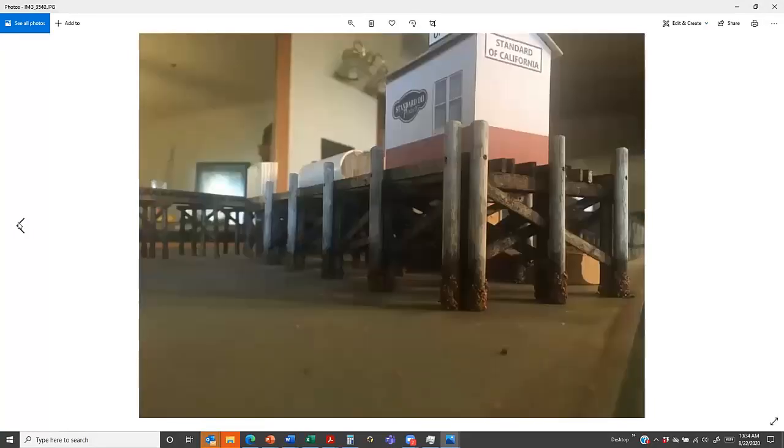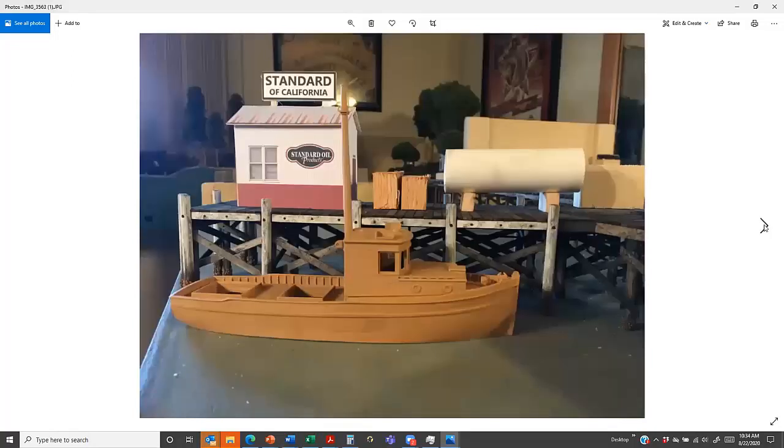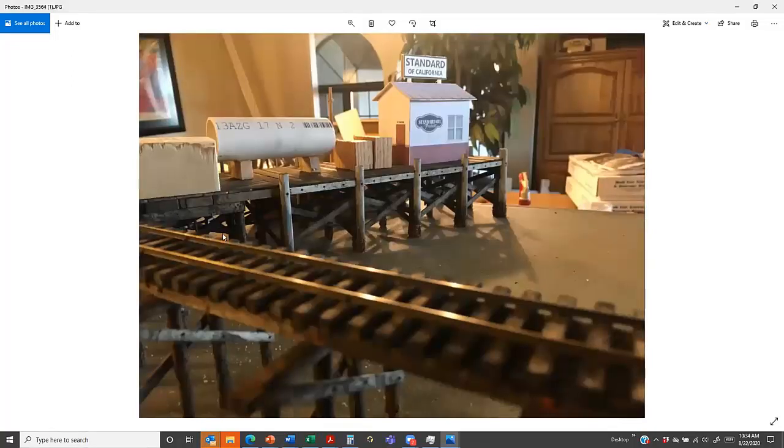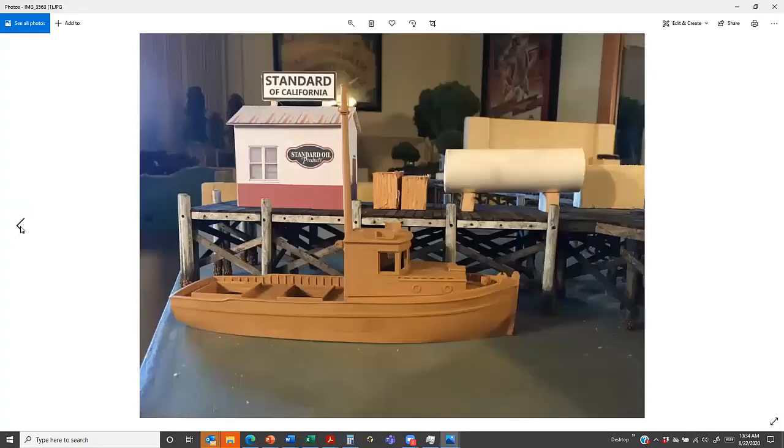And yeah, you can't see it too well in these pictures. Let's see if you can see it in this one. If you look right here, basically I put in piping for all the feeders to all the tanks from here. And then there's a steam pipe that runs from the cannery next door to run a steam pump in there to distribute the fuel.